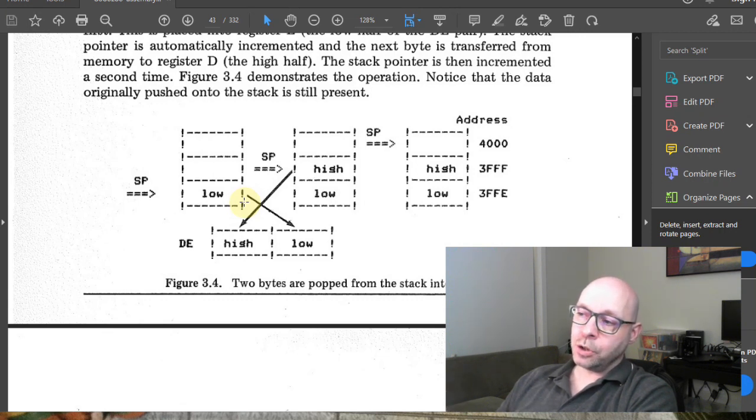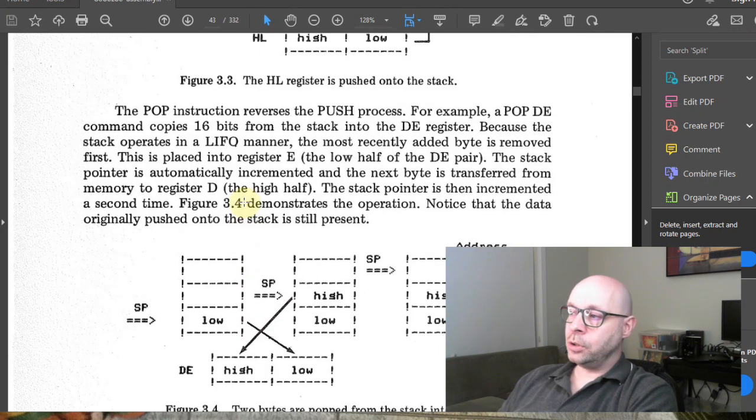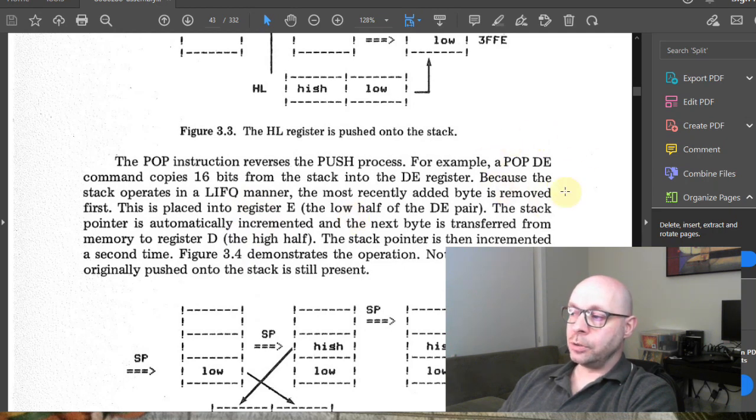And this is how the computer does it. So when we want to extract the data or pop the data off of the stack, all we need to do is execute this pop DE instruction right here. We don't need to concern ourselves with which piece of data is going into which register, the D register or the E register, and the H register and the L register. The computer handles that all automatically for us, but we should understand exactly what the computer is doing.